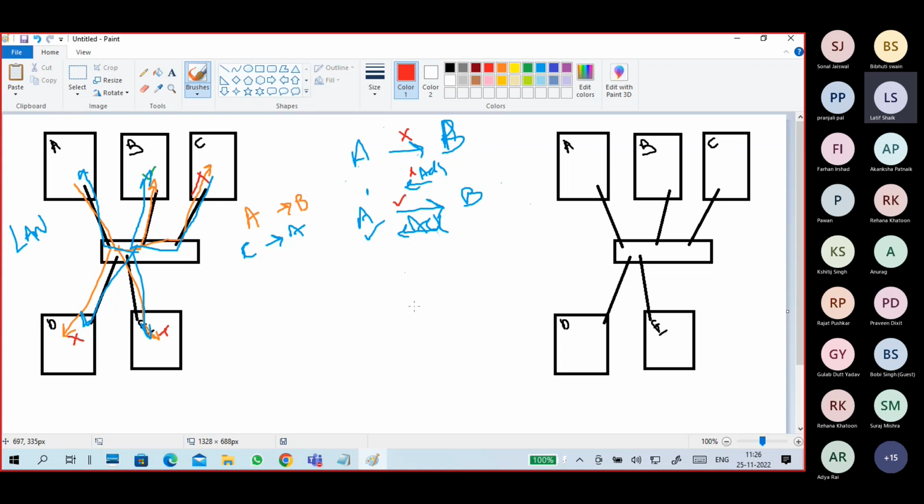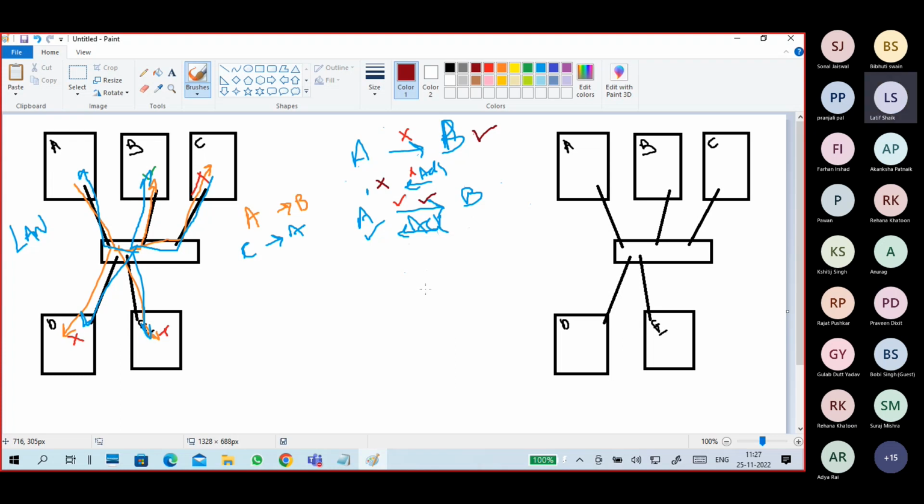This is one scenario. In the second scenario, A sent a packet, B received the packet, and B sent an acknowledgement to A, but A did not receive it because that packet collided. Now A thinks B did not receive the packet, so it will send again.